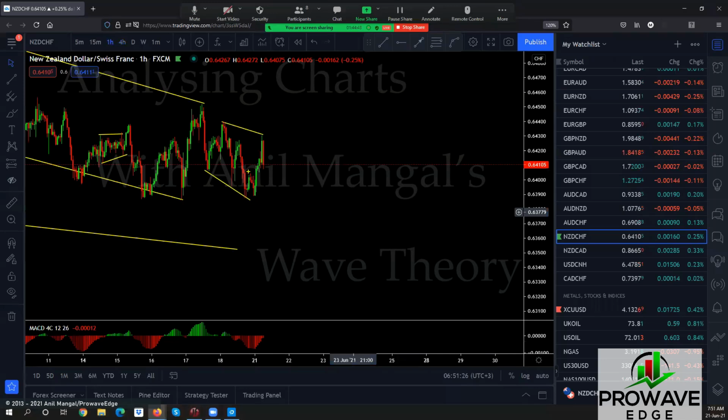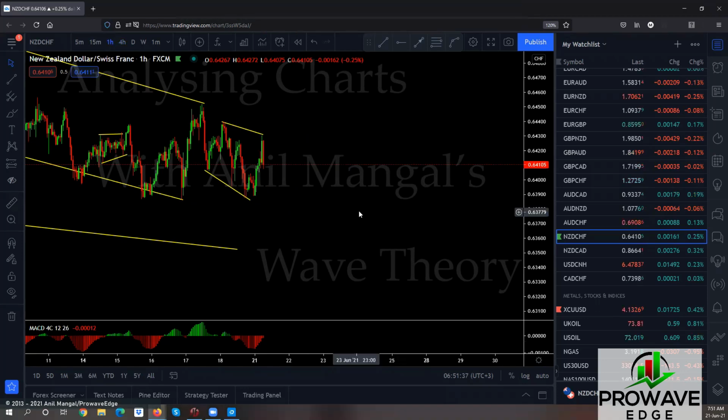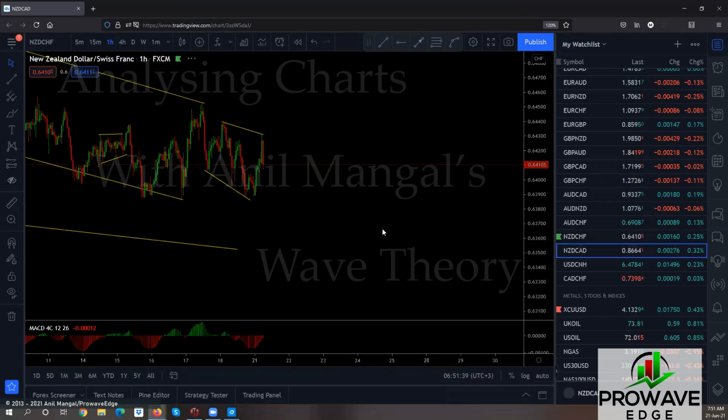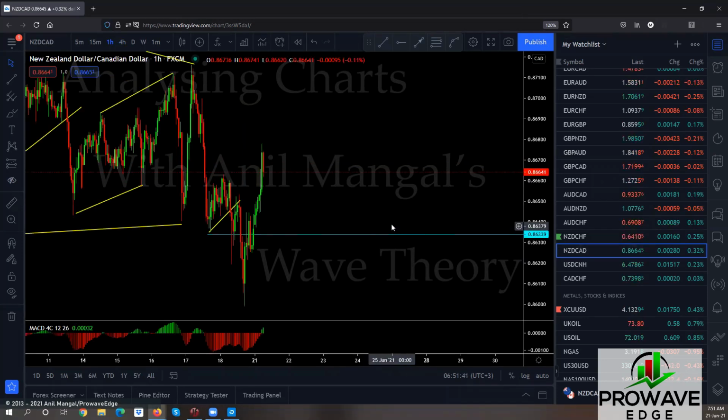You wouldn't get good risk to reward from here trading it to the upside, right? Trade it to the downside. You'd have to put an entry here, a stop here, and all they need to do is break this low and reverse. So that's not a good trade. The upside is a better trade when it breaks the low.